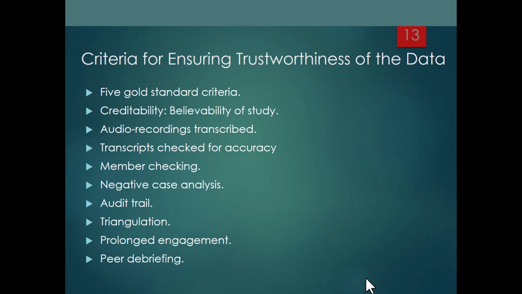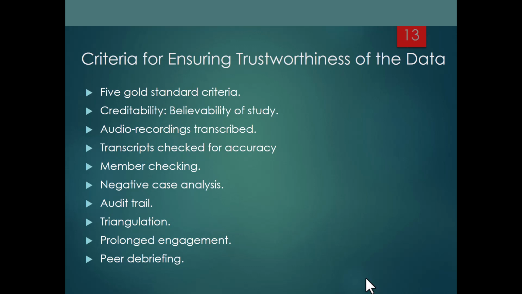So basically the researcher would then have to ask the participant if they would be okay with clarifying the information and then collecting that information again, and then would have to redo member checking again to make sure that they did interpret it correctly this time. Negative case analysis is examining the data to determine if there are cases that disconfirm the findings. Researchers can then revise the hypothesis if necessary.